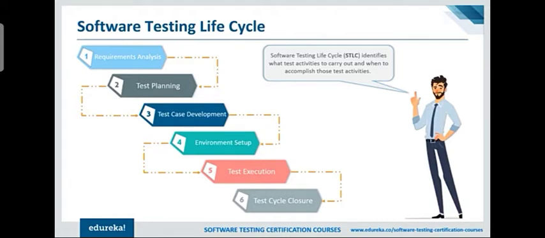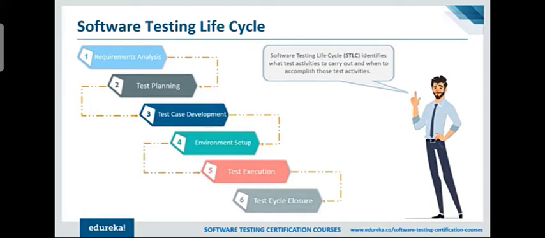First, requirement analysis. This is the very first step in software testing life cycle. In this step, the quality assurance team, that is your QA team, understands the requirement in terms of what we will be testing and figure out the testable requirements. If any conflict, missing or not understood any requirement, then QA team follows up with the various stakeholders like business analyst, system architecture, client, technical manager to better understand the detailed knowledge of requirement.